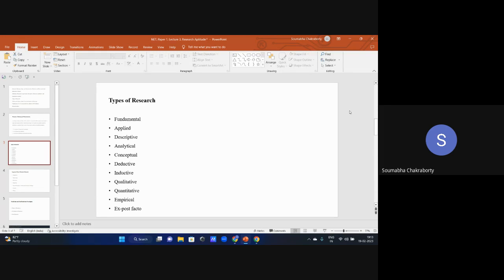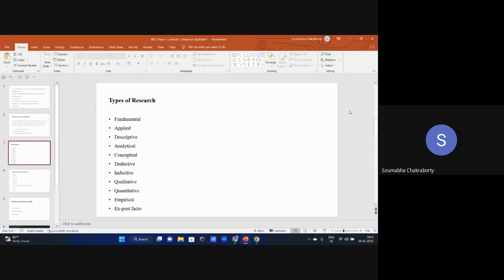Now, you should know that the theories developed by fundamental research are further applied to actual operational fields or populations. Now, what is the use of research if it is not applied to the welfare of humankind? Here comes applied research. Applied research is useful because it provides convincing evidence of the usefulness of basic research.